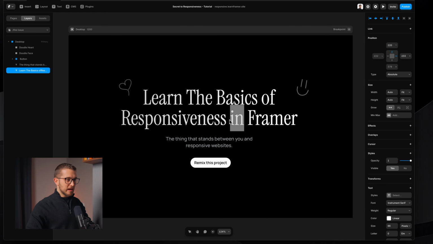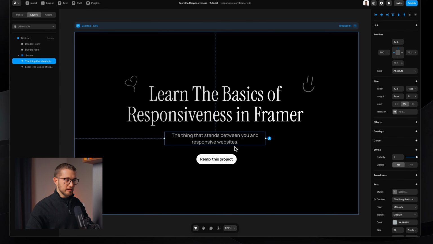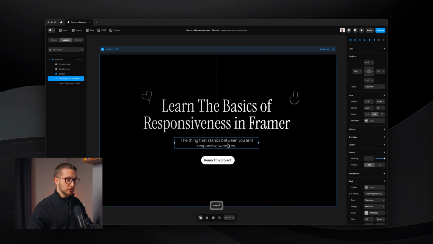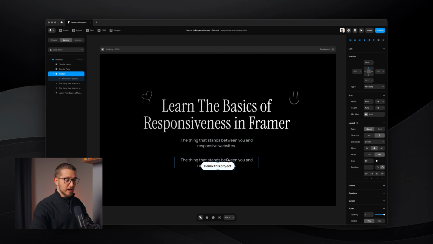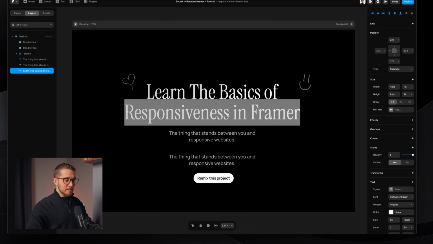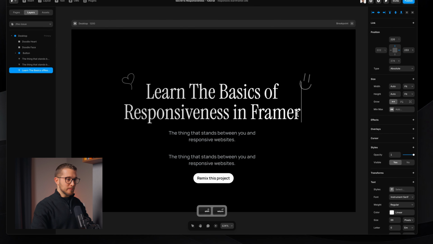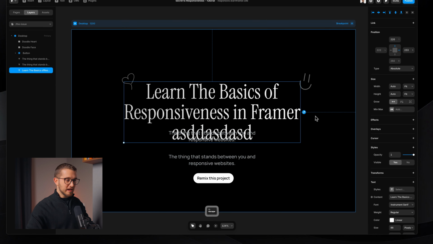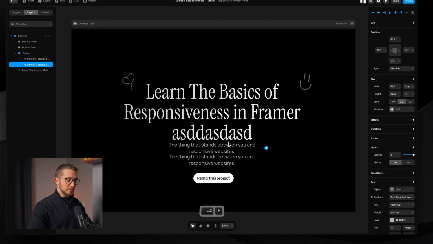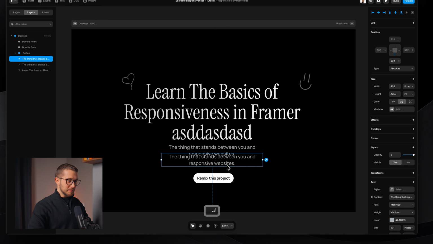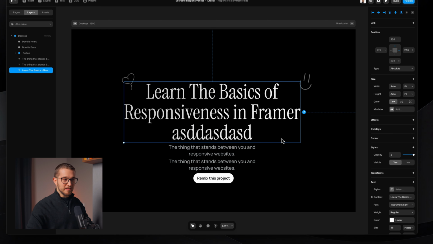So let's say I want to have another text layer right here. So if I duplicate this text layer with Command and D, I have to manually position it right here. I have to also move this button to the bottom of the website slightly. And the same happens if I decide that I want to have an additional line in the title. Everything will have to be manually repositioned, and this is not great. But we want to create a responsive, flexible website that is easy to maintain.